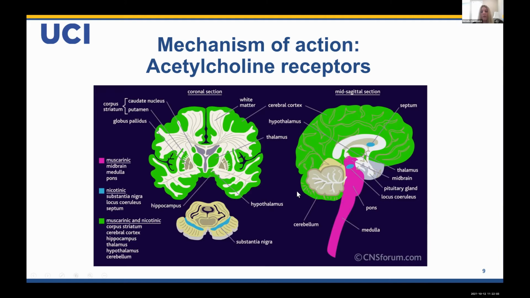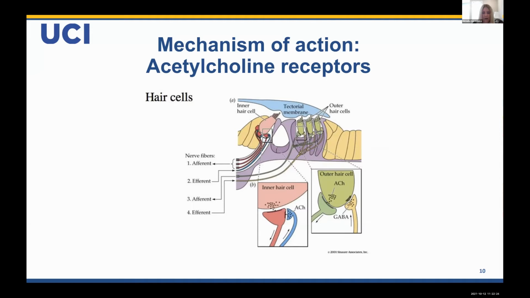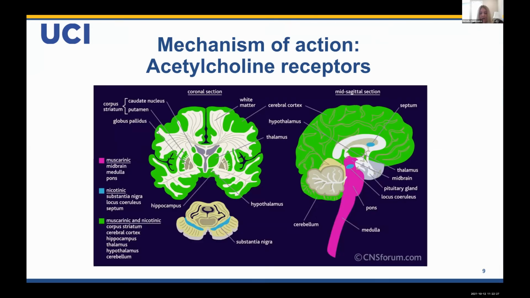This picture is just showing you different views of the brain, and there are two types of these receptors. There's muscarinic acetylcholine receptors, which we see with the pink color. In those areas, the receptors are limited to just that type of receptor. And then the nicotinic receptors, which are the turquoisey areas, are another subtype. However, the green is the important one here, which is that both of these receptors are essentially everywhere in the brain. They do have some areas they are more specifically reserved to, but ultimately they're all over the place. The receptors that are particularly important for cognition and auditory processing are the nicotinic acetylcholine receptors.